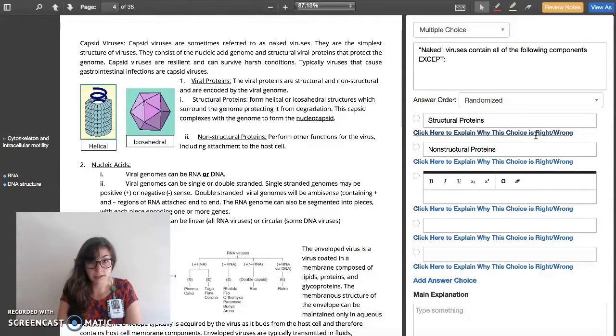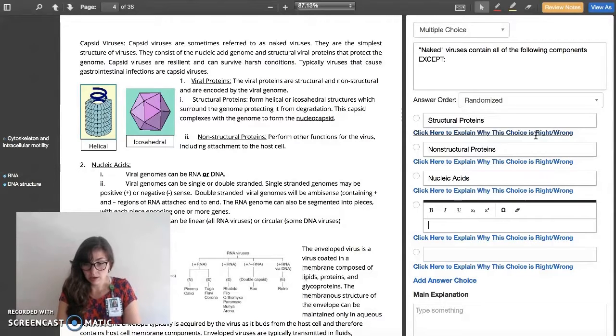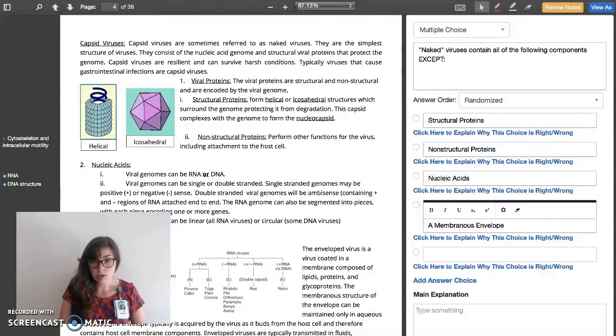I just had a dyslexic moment. Nucleic acids, and finally a membranous envelope, which is of course the correct answer. And since that's correct, I'm going to click that little dot next to it to indicate that it's the correct answer. Okay, so this is the basic structure of our multiple choice question.